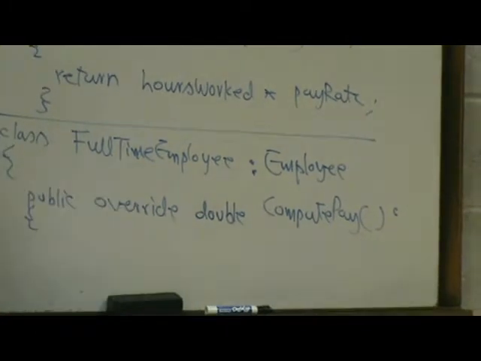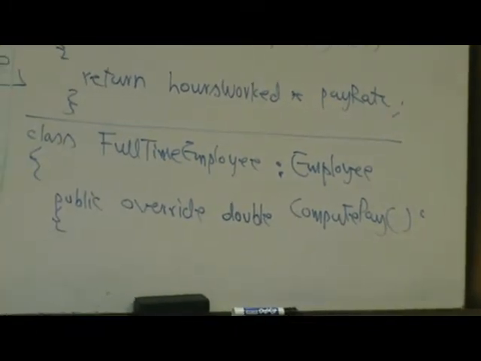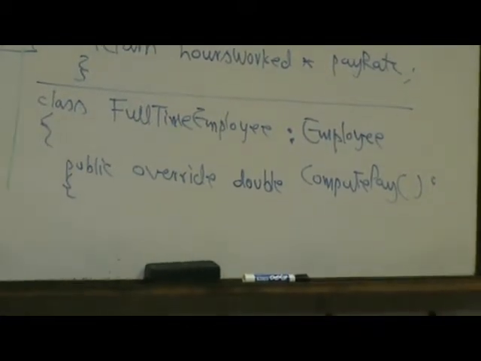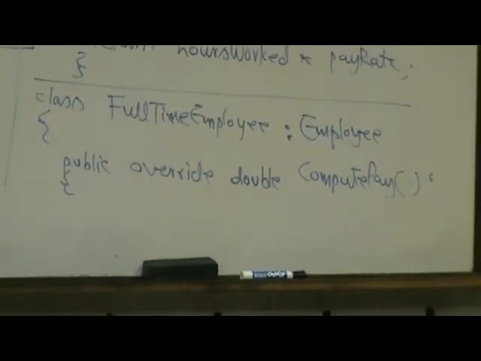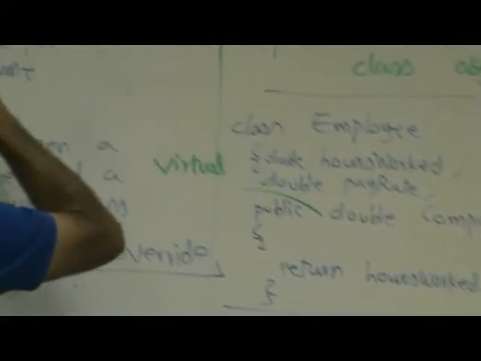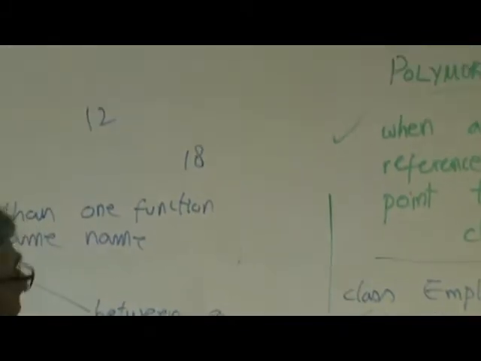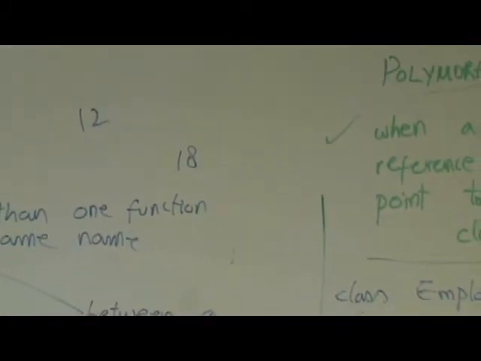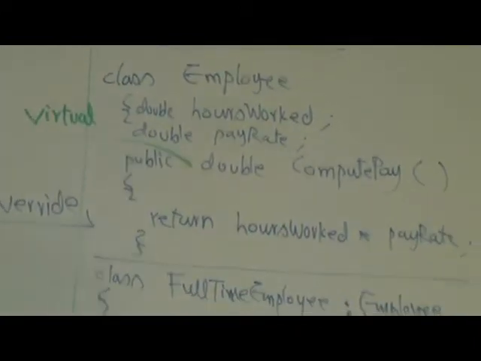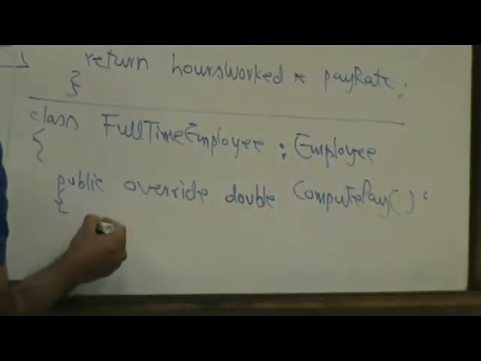So let's pretend what we wanted to do is if somebody works more than 40 hours, they will be paid 1.5 times the hourly rate. Okay, so if your hourly rate is 12, you will be paid $18 per hour if you work overtime. Okay, so that's the benefit of a full-time employee. Think of Employee as a regular employee. They do not get any overtime over here. So anyway, our code will look something like this.